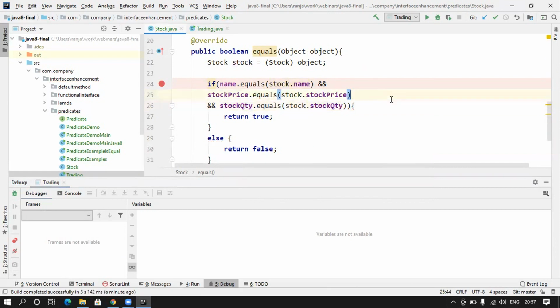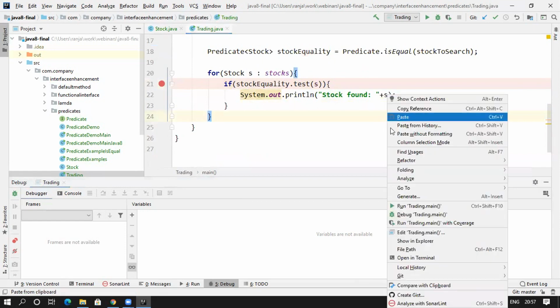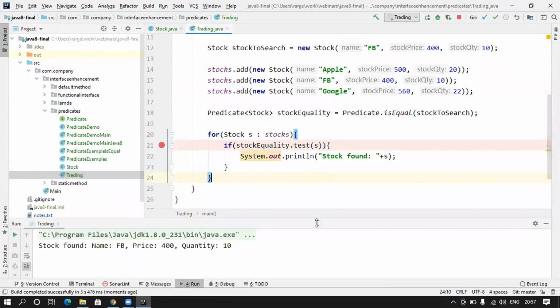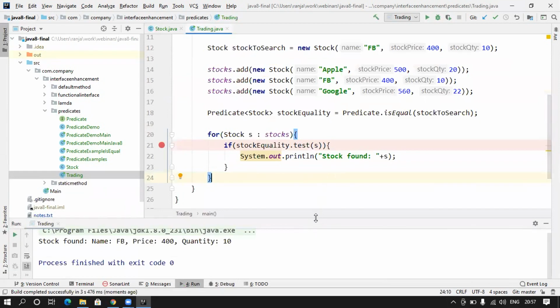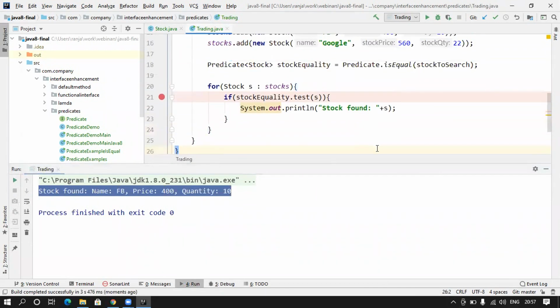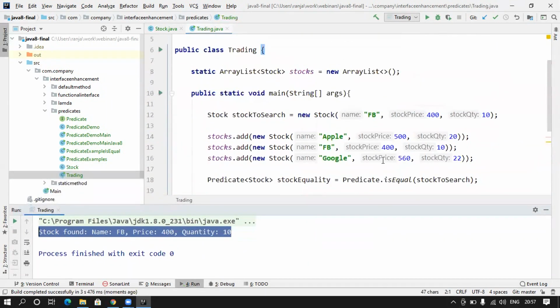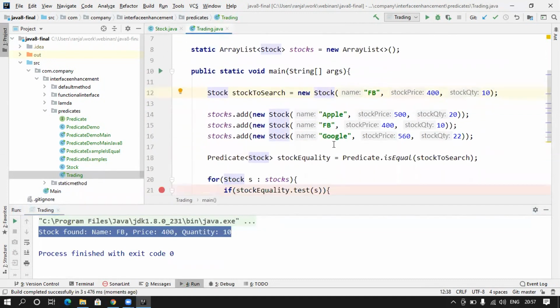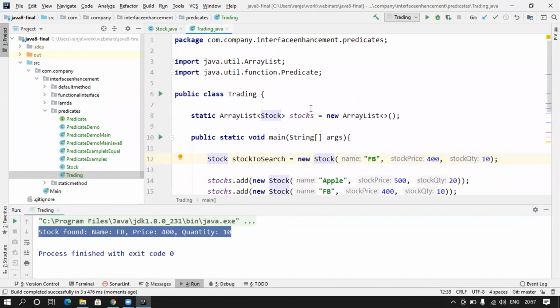So we have to use this. Now let's run. So now it says stock found, which is FB. Great. So this is how you can also check the equality of a custom object, which is here stock. So this is the power of the predicate, which is the default provided functional interface.